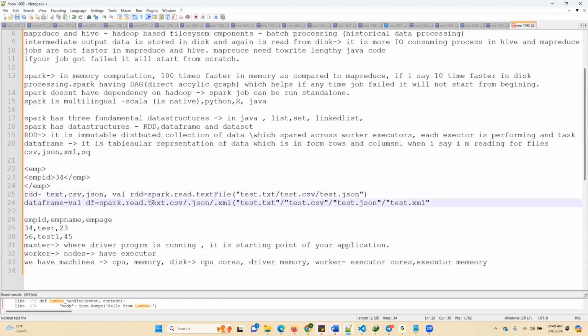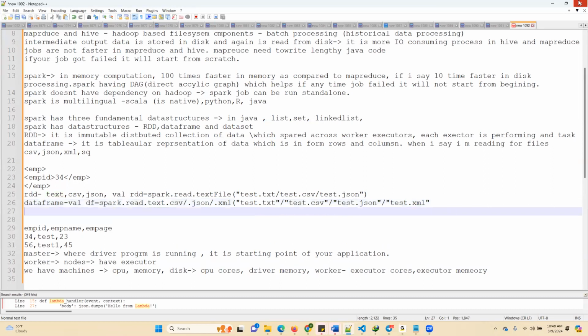Here is textFile, here is text. Okay, but in RDD there is only a single method. In RDD, there is no different method for CSV, because RDD has given only one unified function. Whatever type of file, you take it as an RDD. But for data frame, they have given separate functions. If you have a text file, you use the text function. If you have CSV, you take that. But with a text file, the entire data will become one column. Okay, so you can further process it, get all the words, but initially you have to read the data.